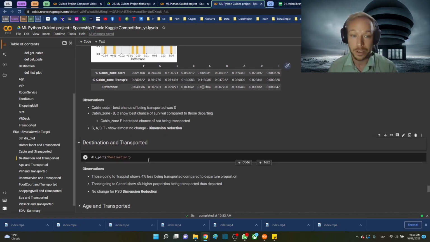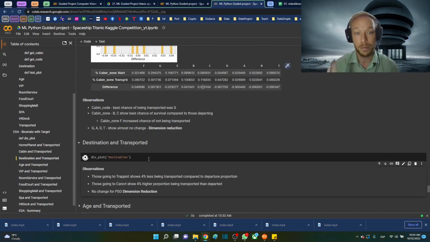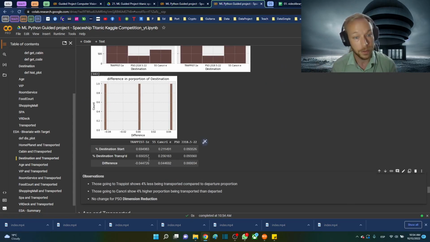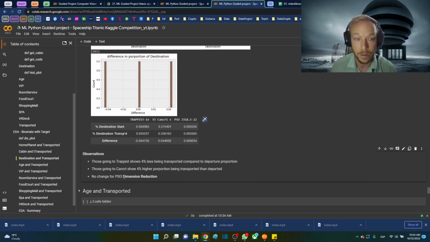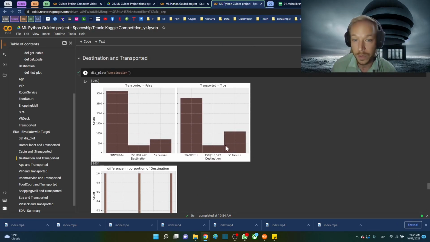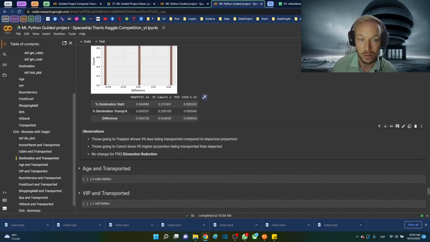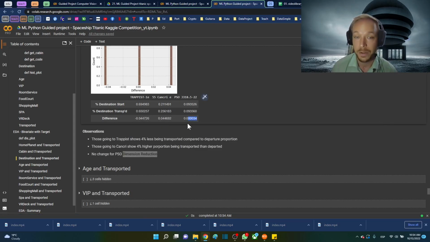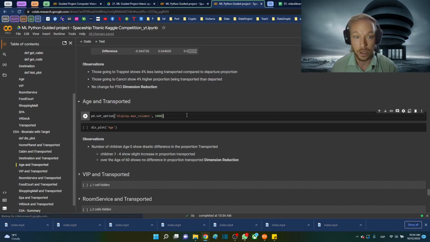Again, nothing is set in stone, so we could try that and find out that it actually does help our model having those separated. So we want to create a theory and experiment with it when we're building our machine learning model. It's kind of experimental science: we have a theory and we want to test it. This is a good way to start developing those theories, and this is what we're writing here. We see this as well: because PC or PSO is really small, I made a note here, maybe we group this together some way, or maybe we just don't include this dummy because there's really no value in terms of our target.